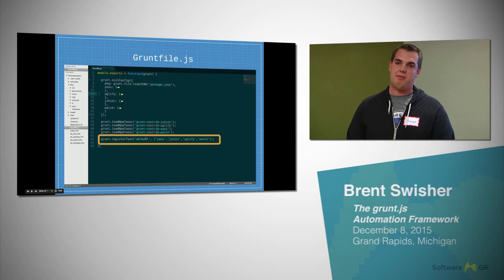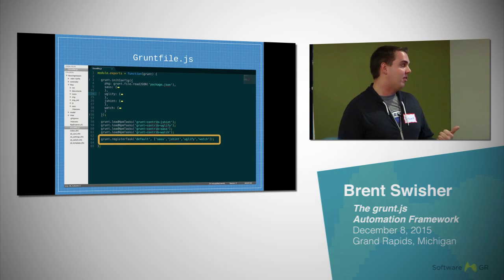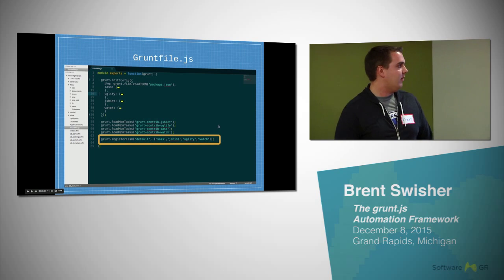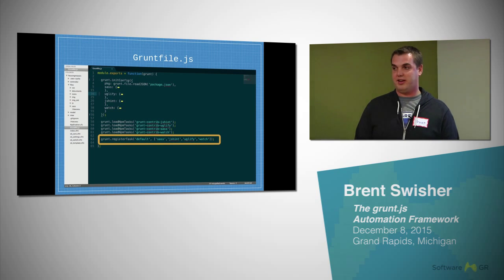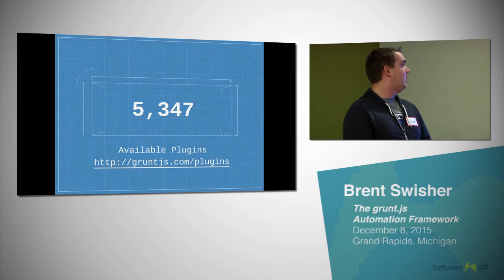So basically, from the command line in this project, you type grunt and nothing else. It's going to look for this default task and know what to do. And in this case, I told it to run all four of these. So that's a super basic overview. Is anyone totally lost yet? It's okay. Okay. So what can Grunt do?